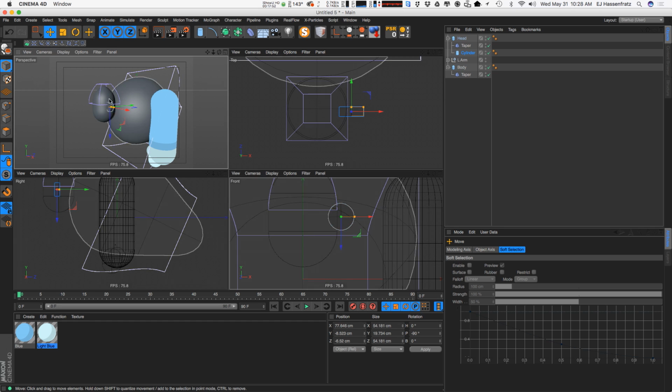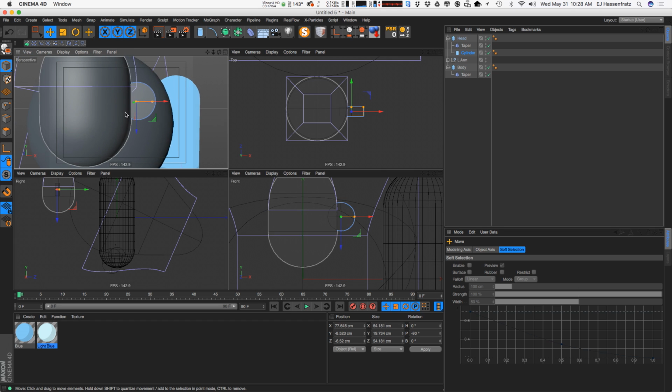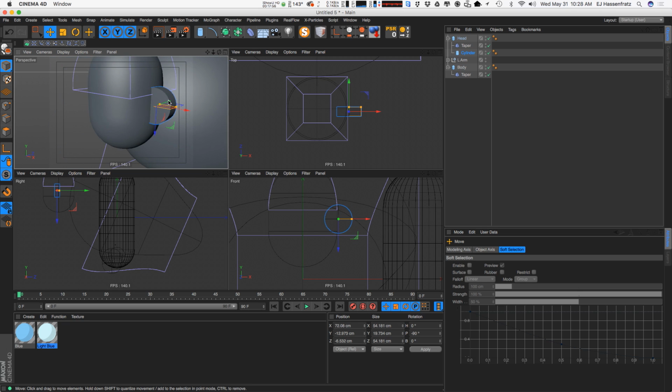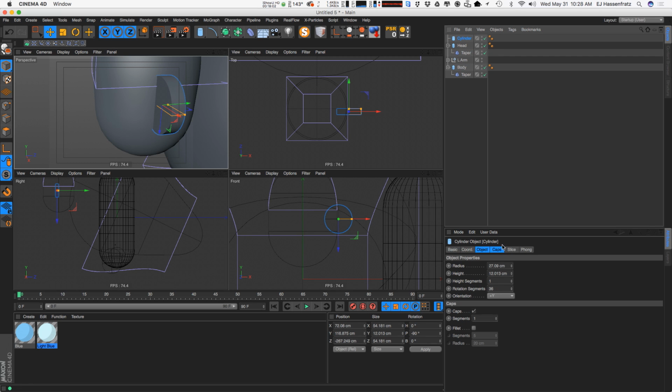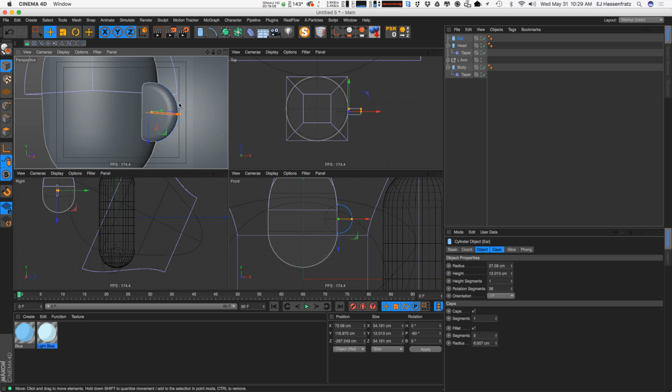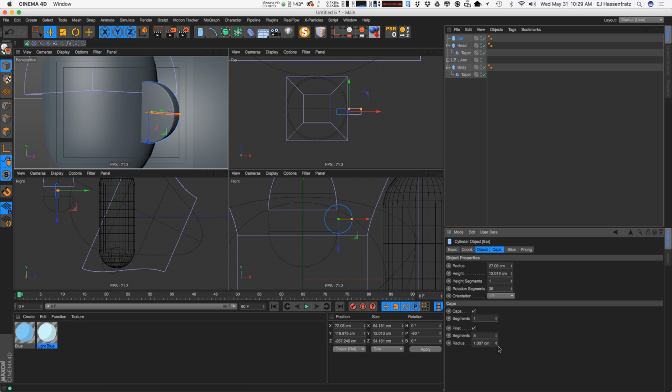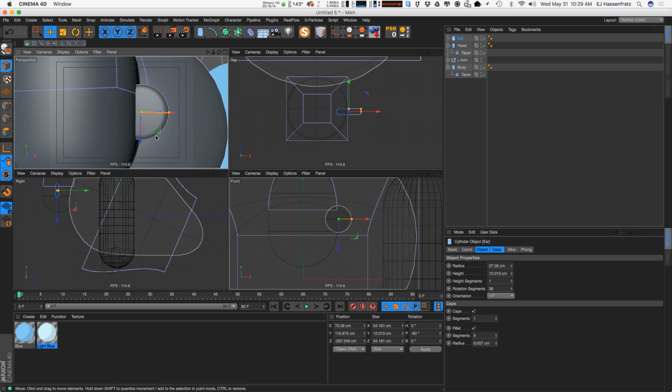Just position his ear in place. And then we'll round this capsule out here by going to the cylinder. We'll rename this ear. And then we'll check on fillet, and you're going to see that that fillet kind of rounds out the edges there. And we can adjust the radius here to whatever we want.